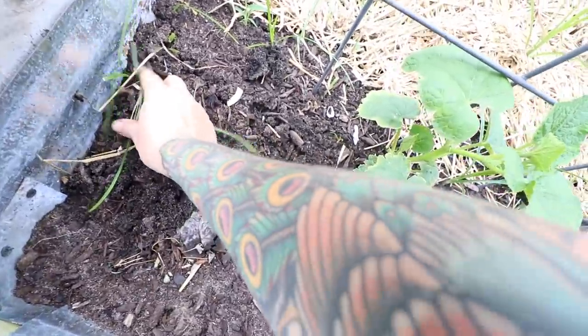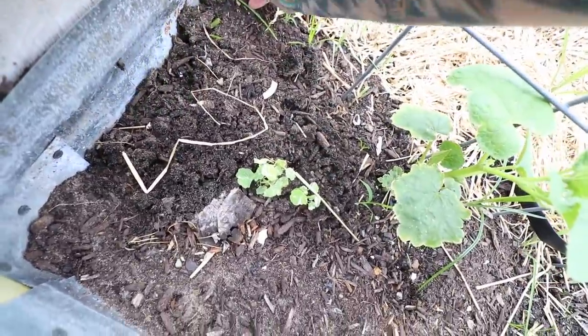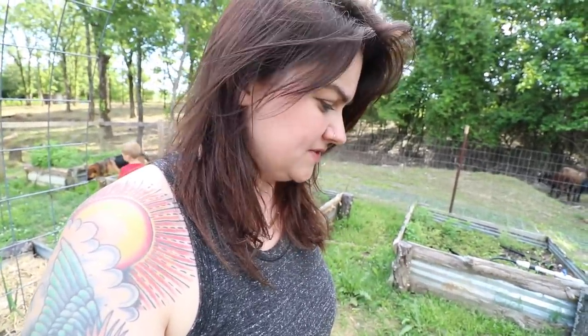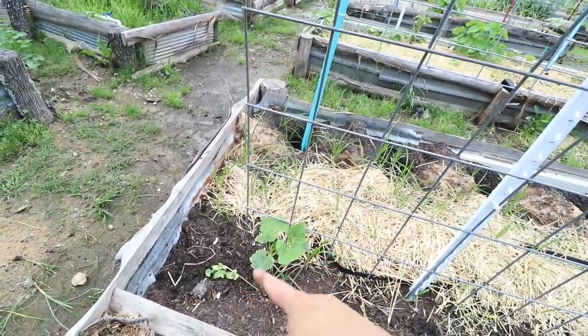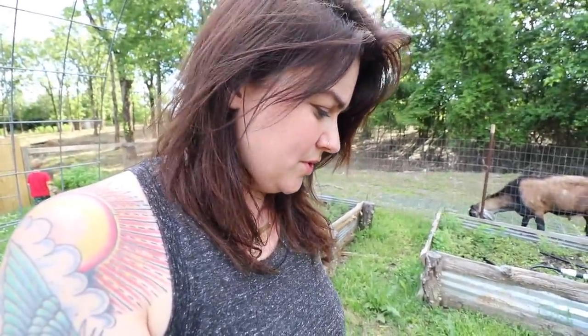Some of my nasturtiums look like majestic specimens of their kind, and some look like this. And I'm really not sure why that is. They were started together next to one another. They have the same soil amendments. They get really the same light. Now, this is a different variety, this one, from that one over there. But that one and this one were planted at the same time. They were transplanted at the same time. Same water. It's crazy to me. I really don't know why that is.